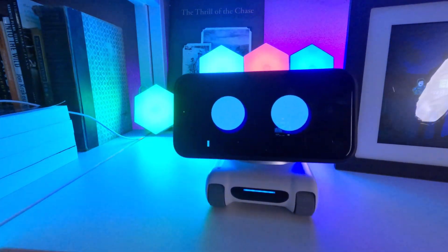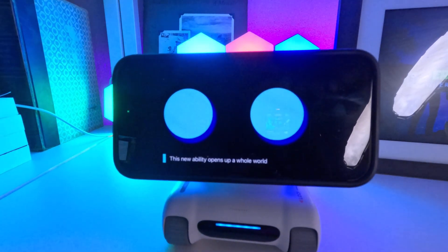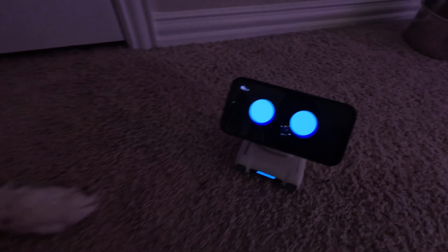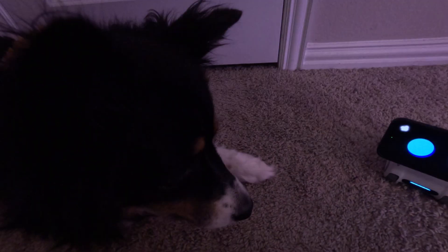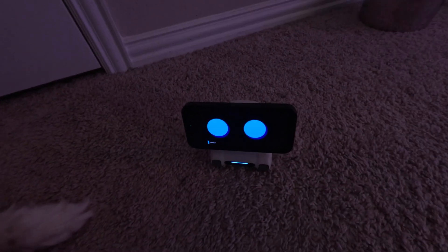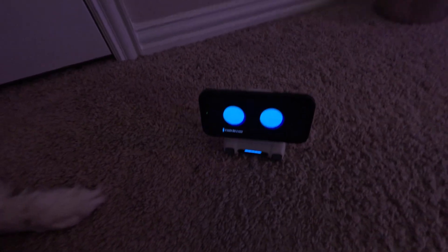I'm glad you think so, Erich. This new ability opens up a whole world of possibilities for us. Imagine all the cool things we can explore together. It's a little dark over here on this side of the office, but let's see if Louie can recognize what this is. Louie, what is right in front of you? I see a person holding a camera, wearing a graphic shirt, and a curious dog nearby. It looks like a cozy and creative moment. So Louie was able to recognize not only me, but also the dog in his peripheral — my dog, Wallace.